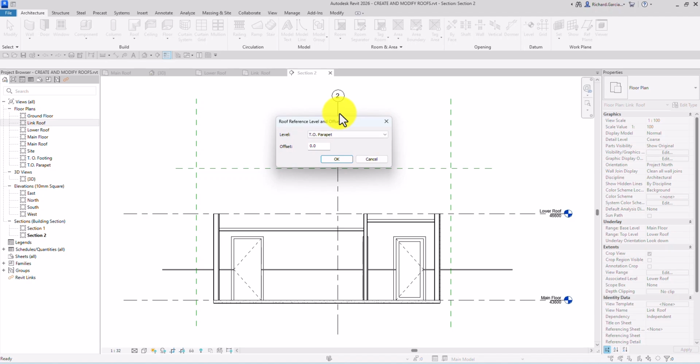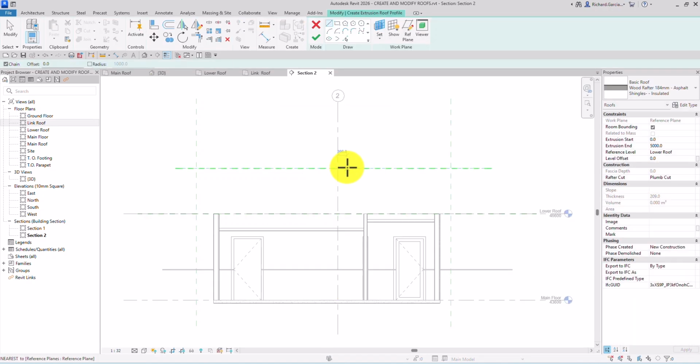Now on our roof, reference level and offset, let's change the level here. I want this lower roof, and then I'm going to select okay. So we are going to sketch our roof here. This is our section 2.